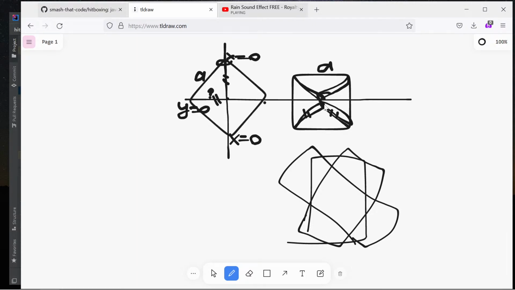Why? Because this is the center and this is the line. If this line were shorter, for example, could it be possible? So these angles should be the same because they are 90 degrees. These lines should be the same.